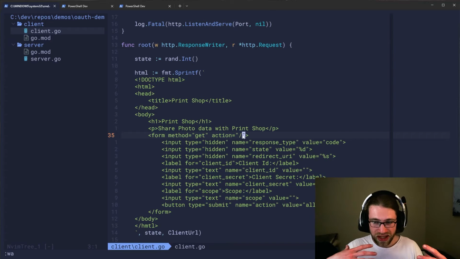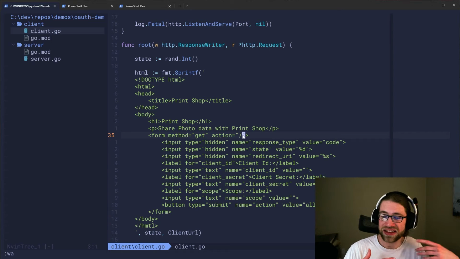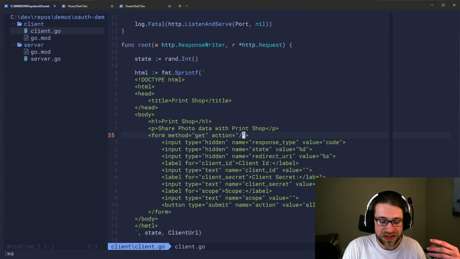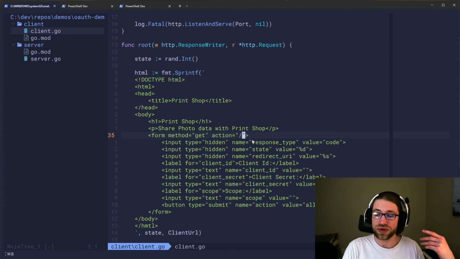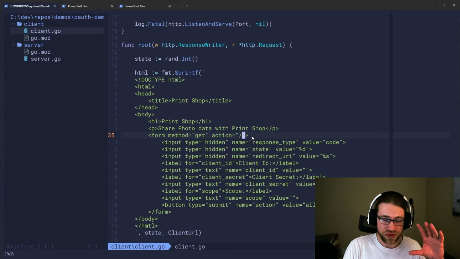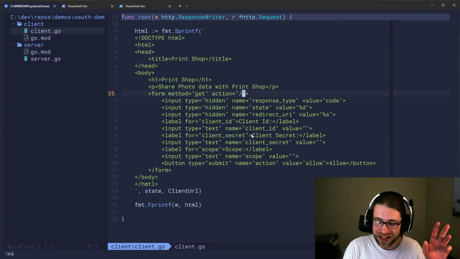And the reason for that is these variables I want to save in the client for later on when we're going to need like the client ID at later steps. When we're doing the code, when we're doing the access token request, we're going to need that client ID, the client secret, the scopes again. And so we're going to need all of this information still. And so we want to save that information, and there's not a quick and easy way to do that.